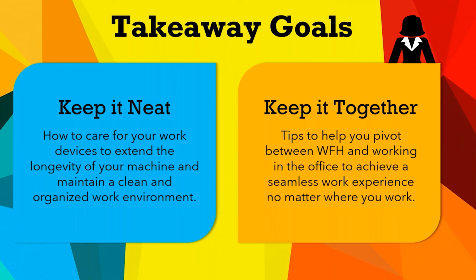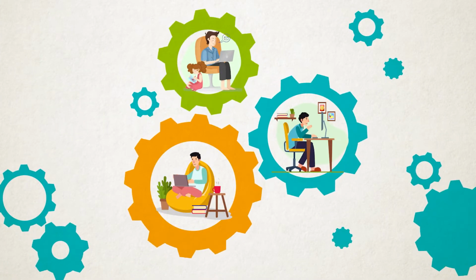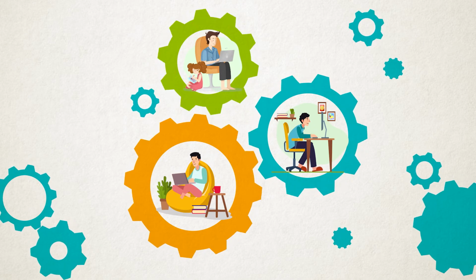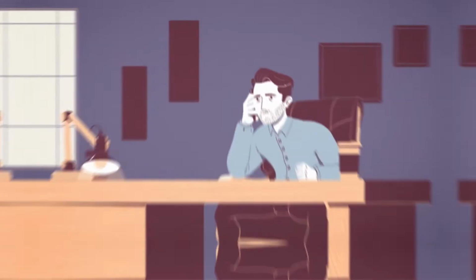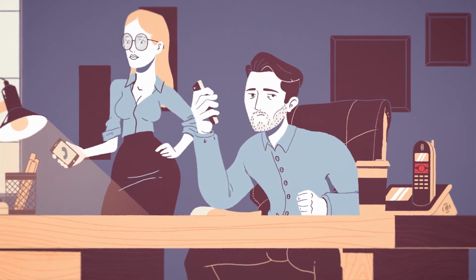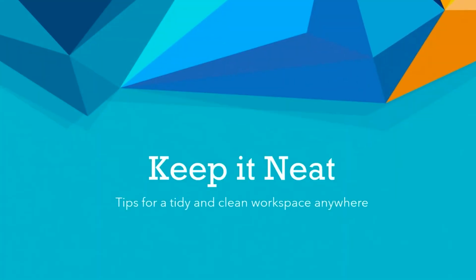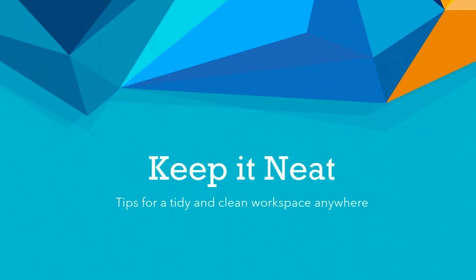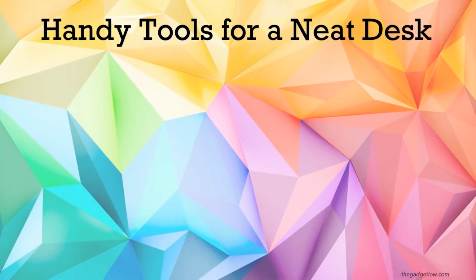I know a lot of us, especially during the past 2 years, have made up our work from home environment, but we're just going to give you a few more tools that you may want to consider for your work from home office. We'll start with our first goal, which is to keep it neat. And these are some tips for a tidy and clean workspace anywhere. And first, we'll start with some handy tools for a neat desk.